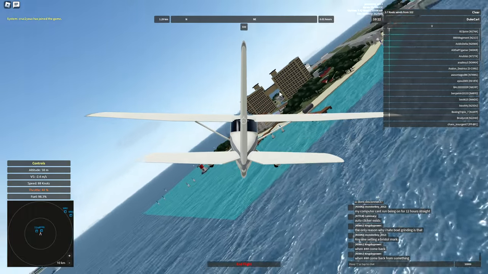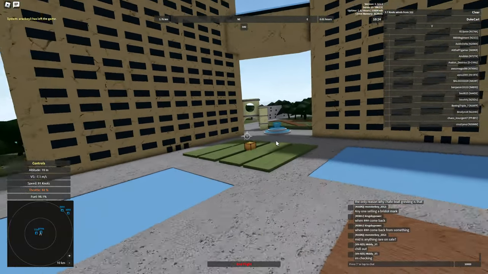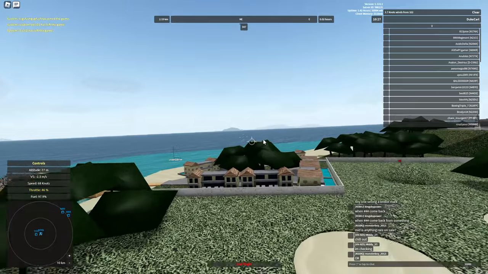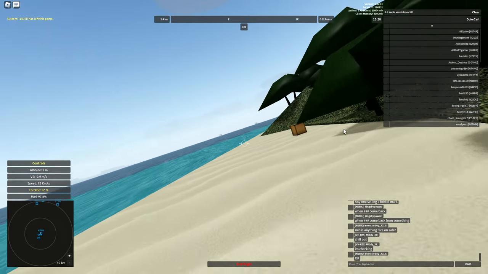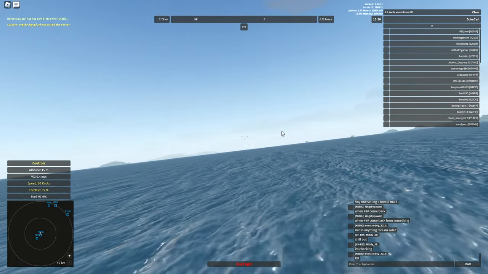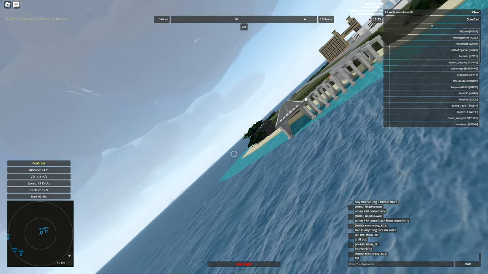Now let's make our way to the two crates of Pembroke Plantation. Number one, these hedges. It's a Beriev part 3. Harden the tree. The second one is a Sukhoi part 4. Now let's land at runway 25.